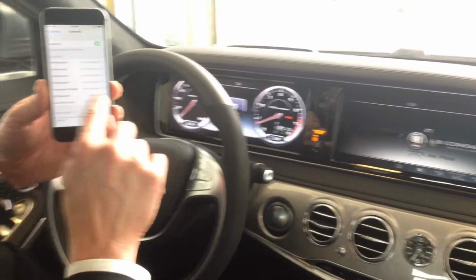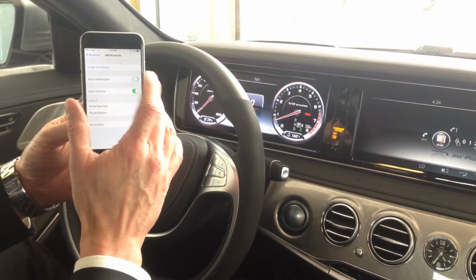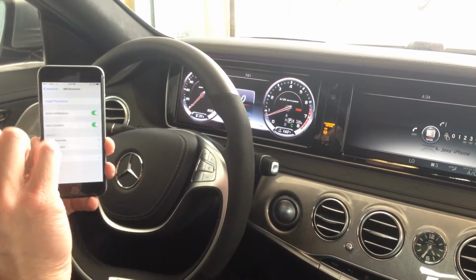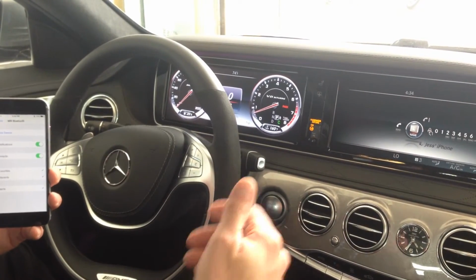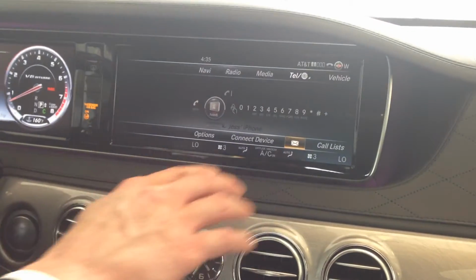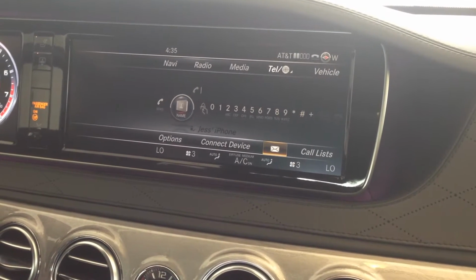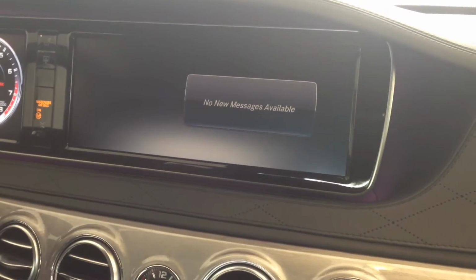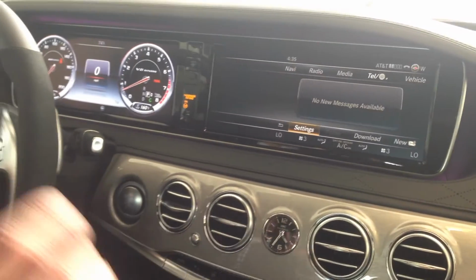So one other quick tip here is that now I'm connected. So it's going to show me which one I'm connected to. I just want to hit the little I button next to it, and I'm going to hit show notifications. I'm going to hit show notifications because this is where my phone is now going to push my text messages to the screen of the car. So as I'm driving down the road, what I will see is this little envelope. I will get this here as well as in the top of the screen, and it's going to alert me that I've got a text message. So from here I would then be able to do a readout of text messages if I had anything on my phone. So really cool system. That's how that works.